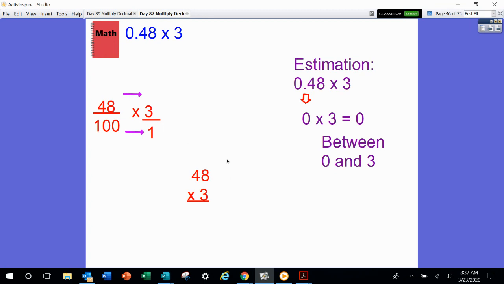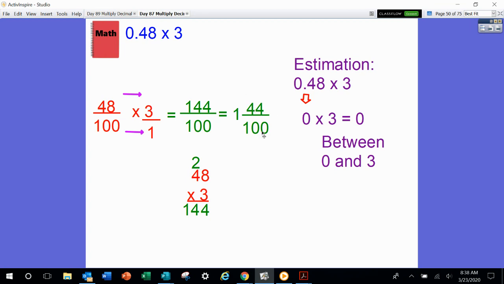So let's go ahead and do that. 48 times 3. Well, I don't have that one memorized, guys. Sorry to tell you. So let's go ahead and set it up so we can figure it out. 3 times 8 gives me that 24. The 2 was in the tens place, the 4 in the ones place. 3 times 4 is 12, and 12 plus 2 gives me 14. So my numerator is going to be 144. 100 times 1 gave me 100. So here I have a fraction ready to go. Now, that fraction can be written as a mixed number, 144 over 100. I can make one whole group of 100 from 144, and I have 44 remaining.